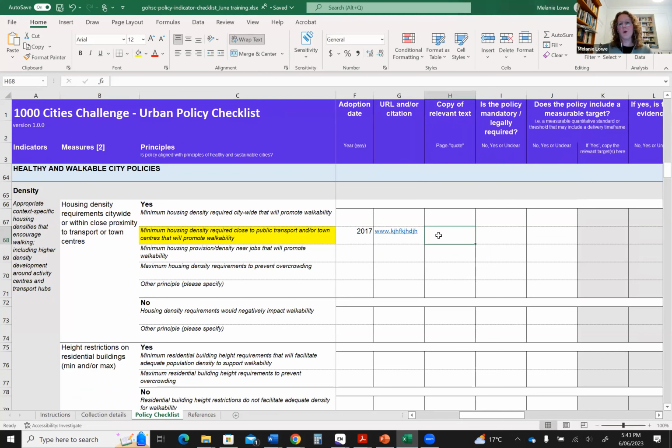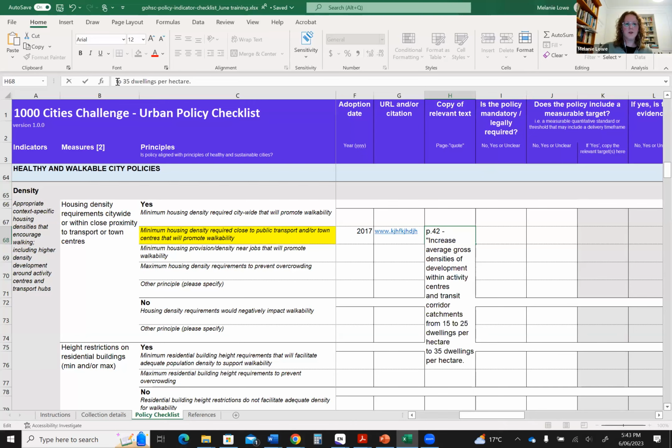This is where I actually copy the relevant text and provide the page number. So we're really asking for a direct quote from the text. In English language, that can be simply copy and paste. And if you have to translate that, you just do your best to do so here. So it's page 42 that I found this relevant information.